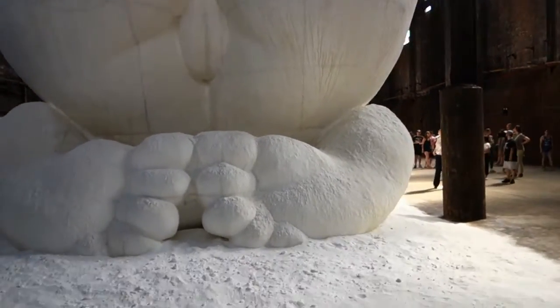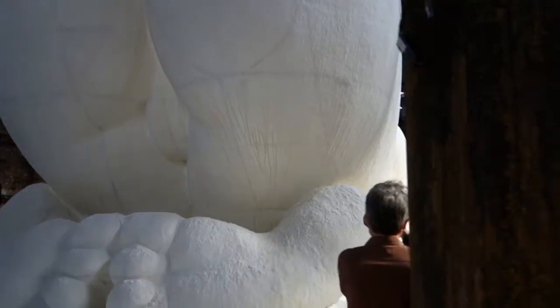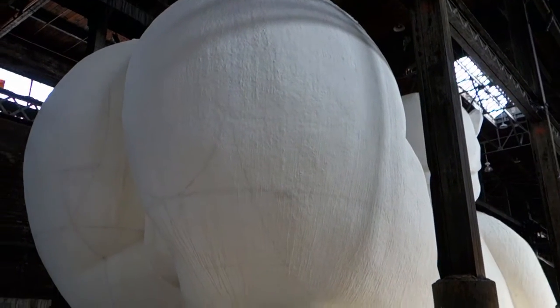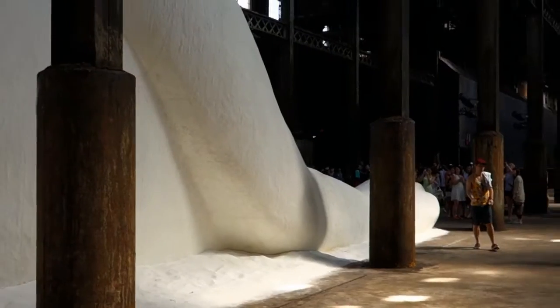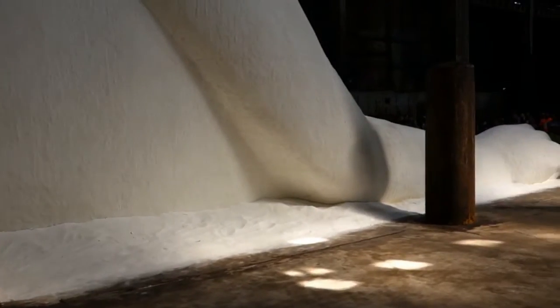I am interested in the aesthetic part of this, and gosh, this is an incredible piece. The actual structure is hollow styrofoam, and although this has only been open to the public maybe a month and a half or so, you can start to see the seams. This will eventually be torn down and disintegrate, but I actually like it — it's kind of like blocks of marble, or the seams you would see in other monumental pieces.